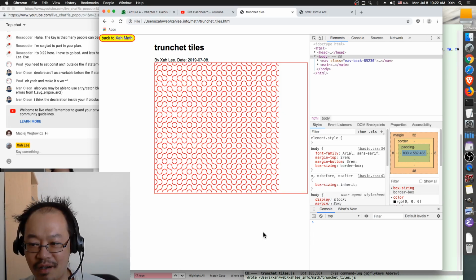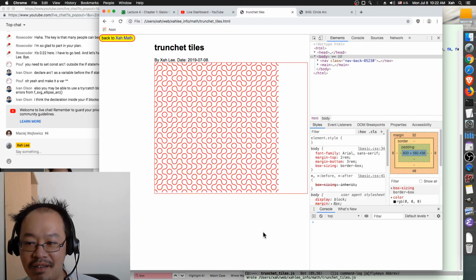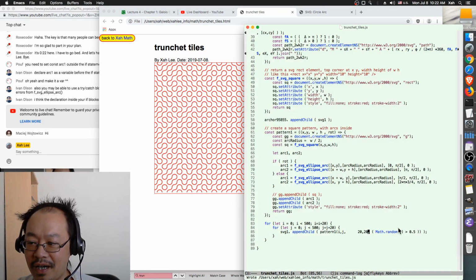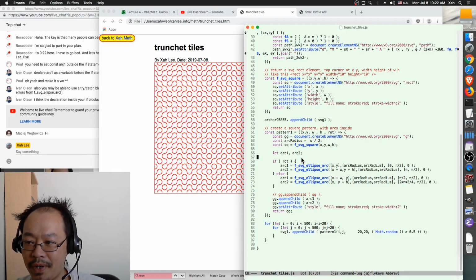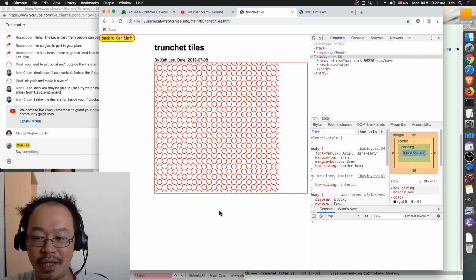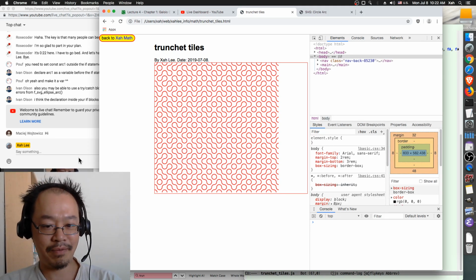Somehow it's slow. It's slower than I expected. So we need to figure out which part is actually slow. It shouldn't be that slow. But anyway, we got what we want. So that's it for that.